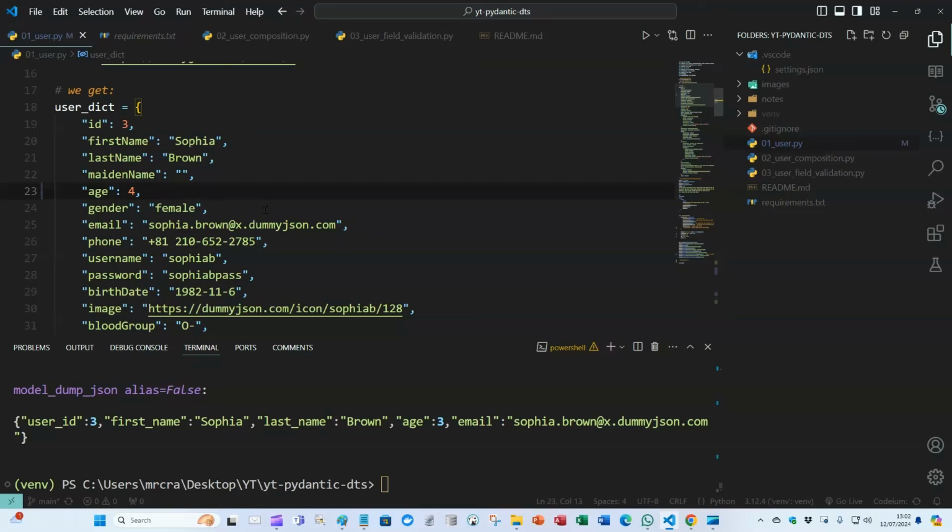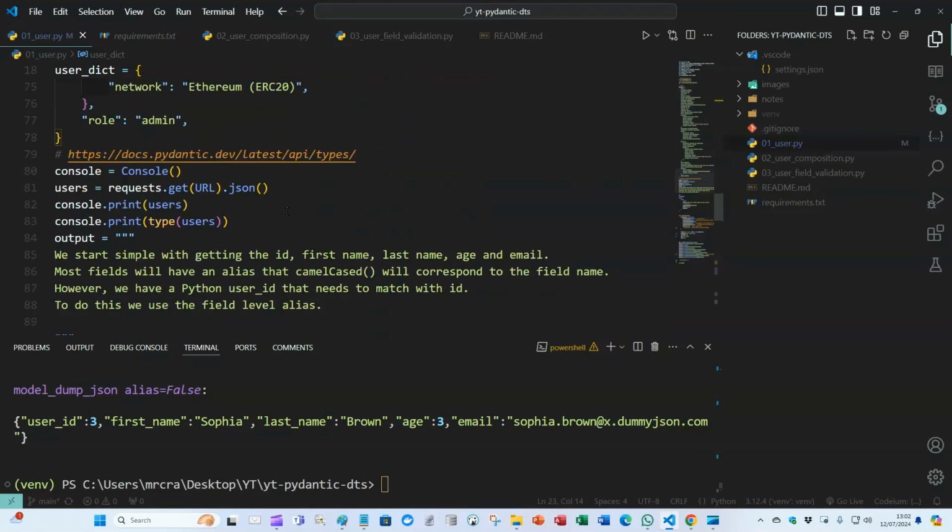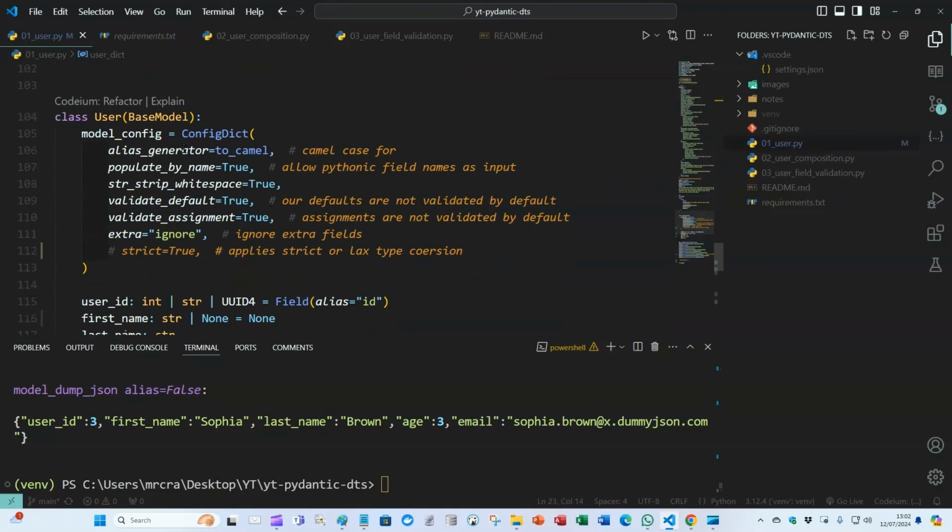Keep that to 42. So we've got our response from our request, which gives us a user dictionary, which we've included here for ease. And we want to get first name, last name, age, and email. They're in camelCase. So the way we can set up our Pydantic model is to use an alias generator to camel, so it's expecting camelCase. But we would also like, at a later date, to be able to populate by name, or if we reassign any fields, or if we basically want to set up an instance of user and pass in Pythonic names, that works.